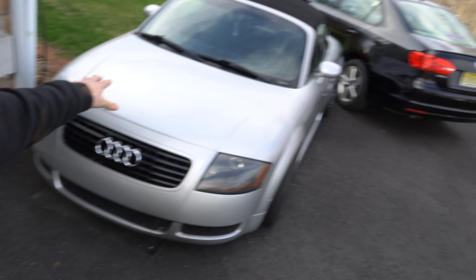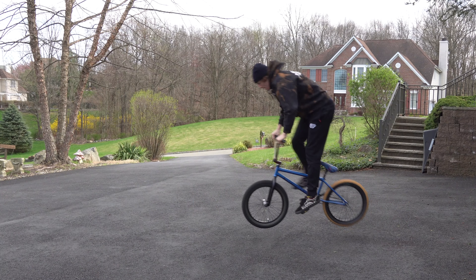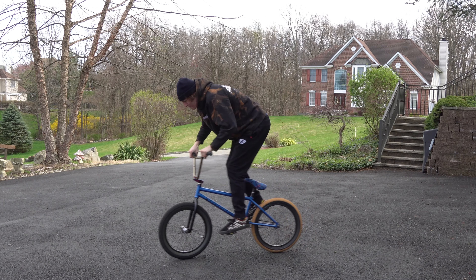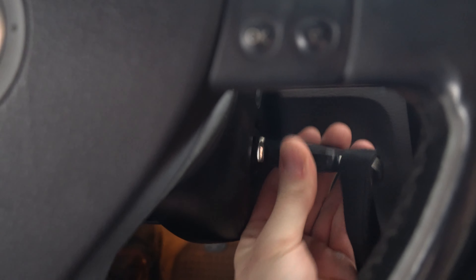You kind of saw that coming, so we're going to wait for that to charge up, then we'll be able to pull the TT into the garage and start ripping this thing apart. In the meantime, I'm going to ride my bike. That's enough of me riding my bike — car's at 12.5 volts, so let's go ahead, unplug this, and pull the TT in. Let's hope it starts.